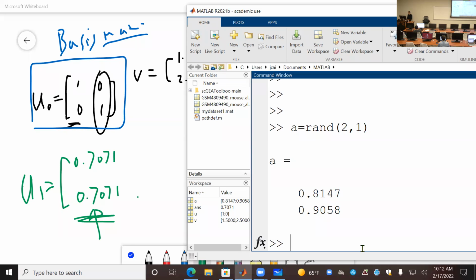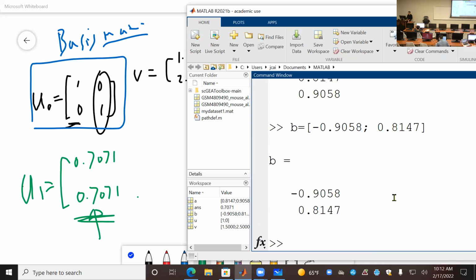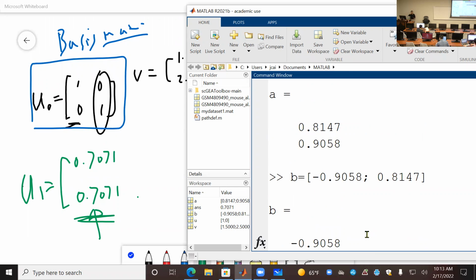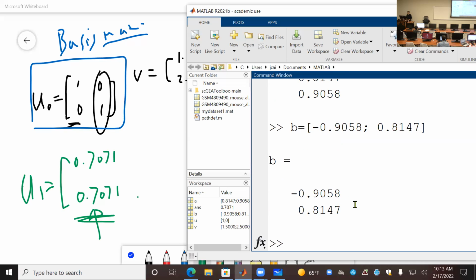The value for B, which will be orthogonal to A, will be negative 0.9058 and then 0.147. Because this is a very simple system with only two numbers, 2 dimensions, we don't need any computation. You just flip it over and put a negative on the first. So in that case, A and B become two vectors orthogonal to each other.